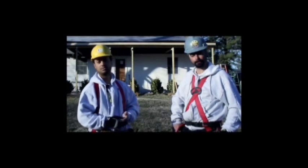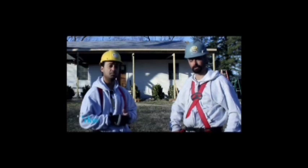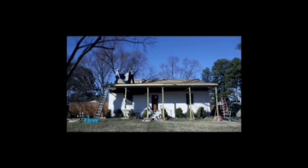It's so practical. With the felt paper, there's no way to guarantee that you're going to have a straight line. With the X's in place, you're going to have a nice straight line, and you're going to have that nice, neat cover on that roof. It's a cleaner, more efficient, more productive job. You look at it, it's nicely spread, neat, and very good to look at.